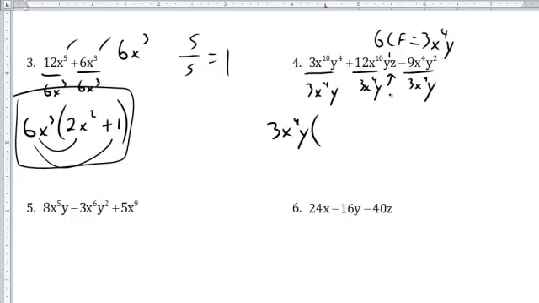And then I'm going to divide. That just leaves me with x to the 6th y to the 3rd. The next one is plus 4x to the 6th. The y's cancel, and you have a z left over. And this one is minus 3, x to the 4th cancel, and y squared over y is just y. And that's your answer.